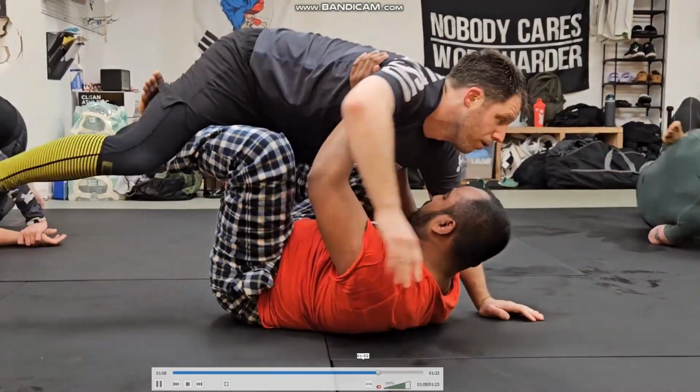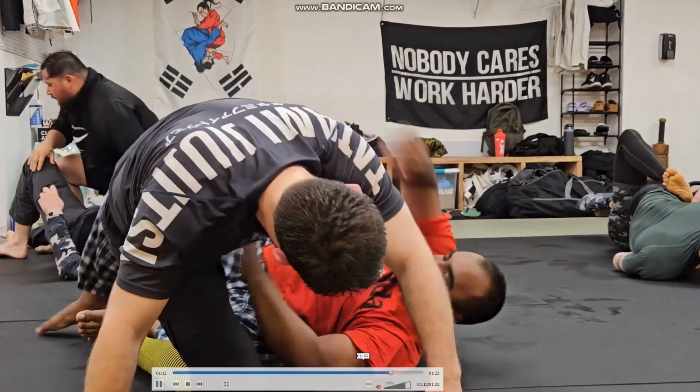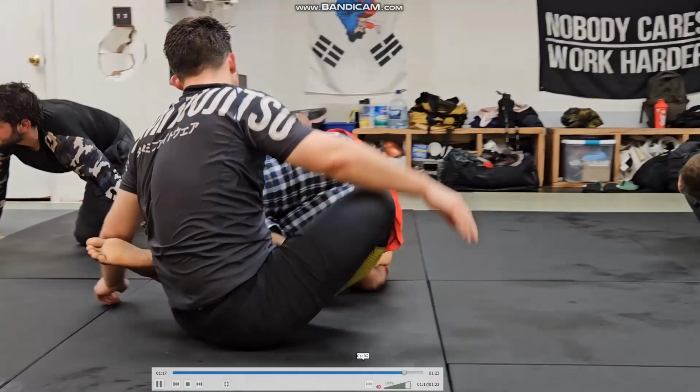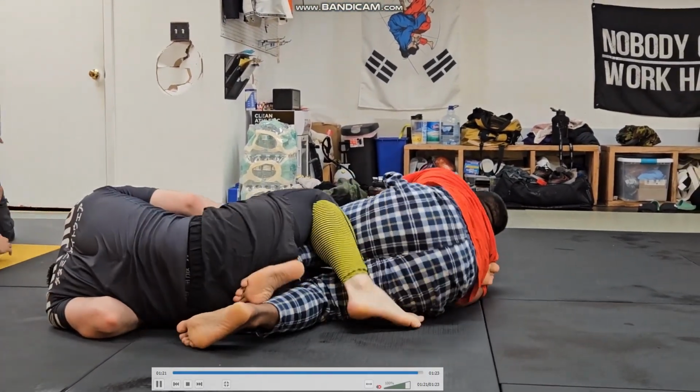Khaled much better with the grips. Let's see. Yep. Let's see if he sweeps or goes for an entanglement. Dave doing a good job keeping his base. However, yep, heavy on the hands. You got to be light on the legs. Khaled enters into a nice entanglement here. Very good. Maybe finishes. Think he's going to run out of time.